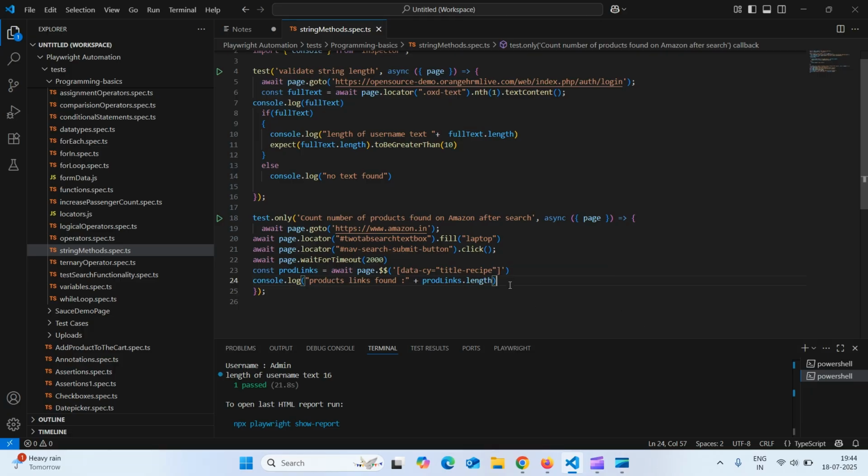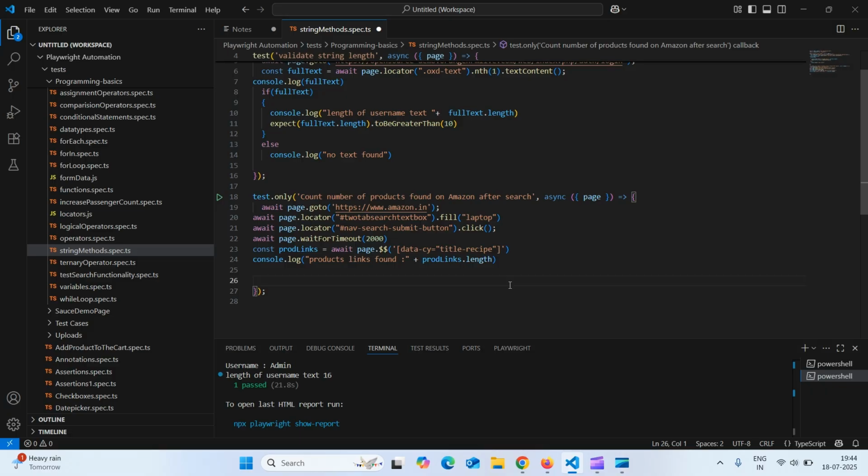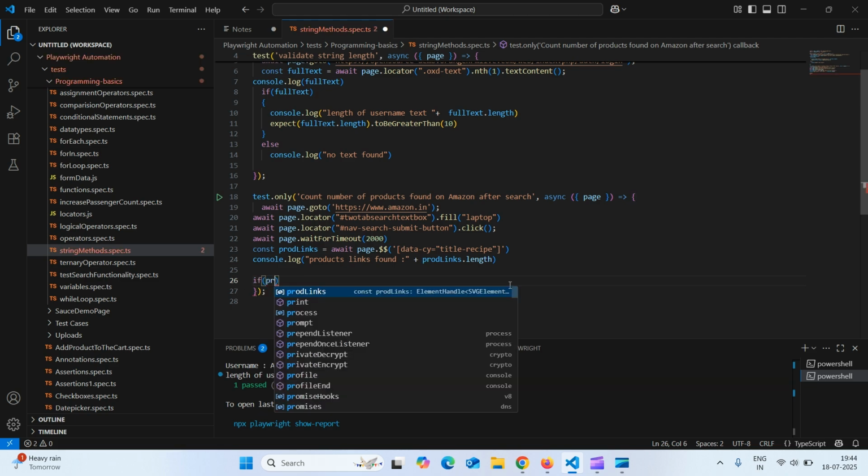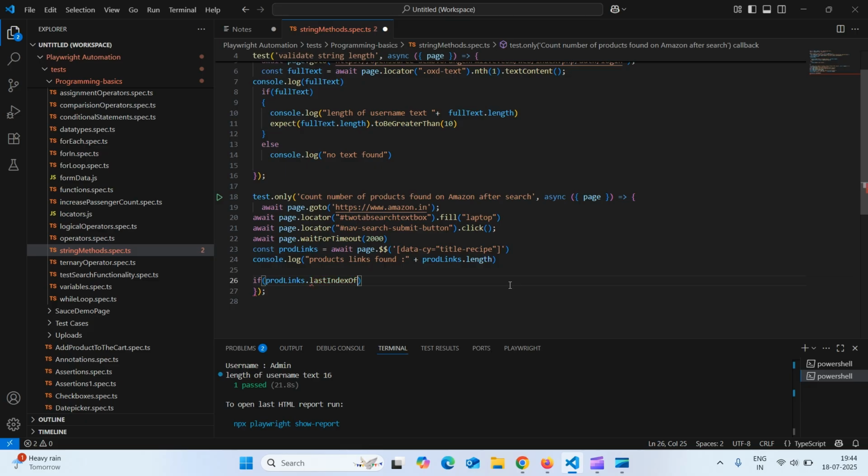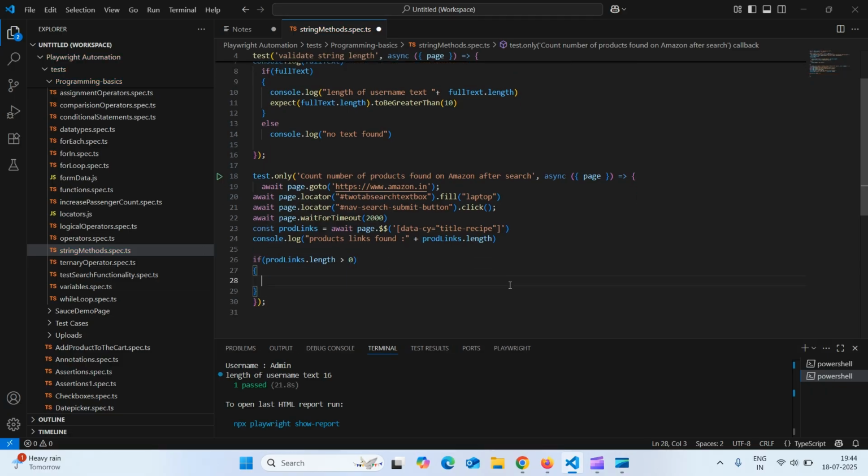Now let us put an if condition. If the link is present, if we get any result for laptop, then I want to click on the third link. So we'll use an if condition: if product links dot length is greater than 0, means at least one link should be present.